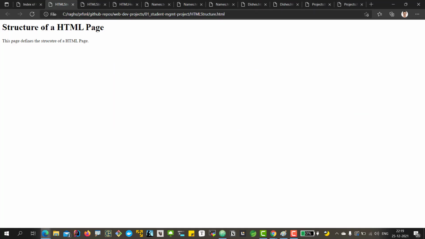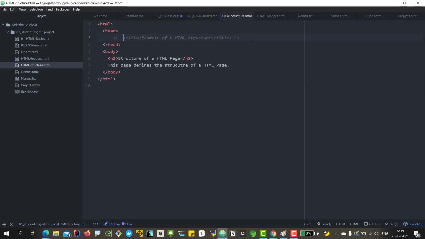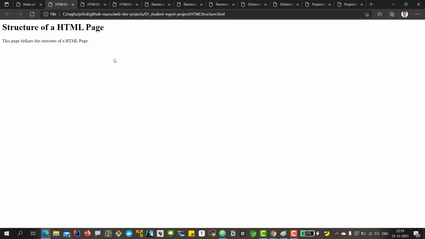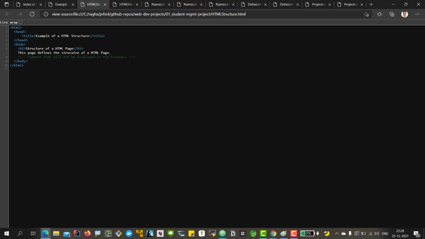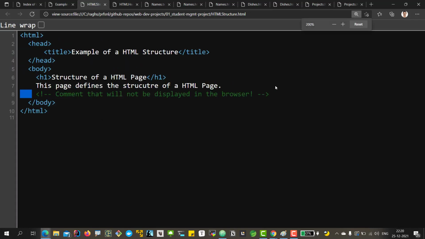Now you understand title. So this shows the title of the page, something about the page, right? Now you remove this. I can even do this here. Comment that will not be displayed in the browser. That's all. We'll come back here, refresh it, title changed. Title, when you hover the mouse, you see that here. This will be useful for you to understand what the page is all about. And here you don't see the content. If you go refresh it, this has come here, right? The comment is there in the source, but not in the actual content.